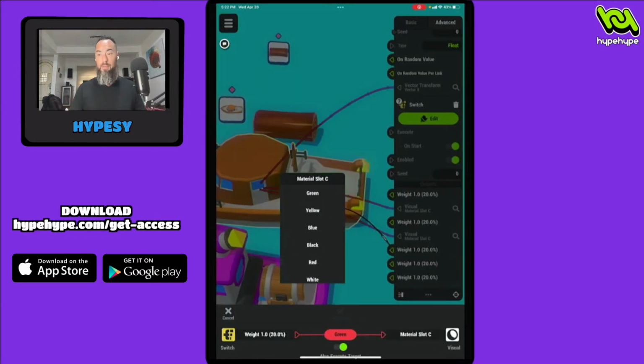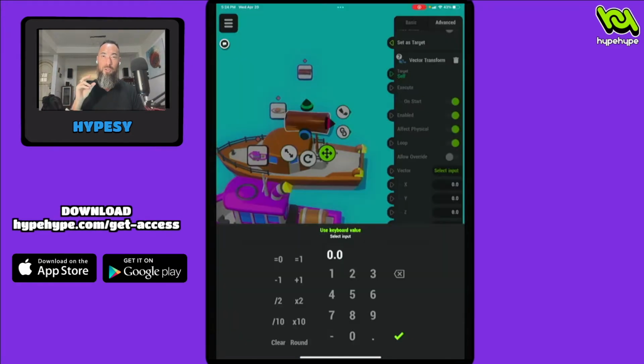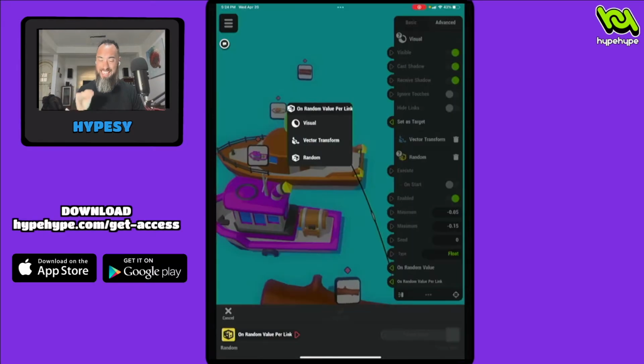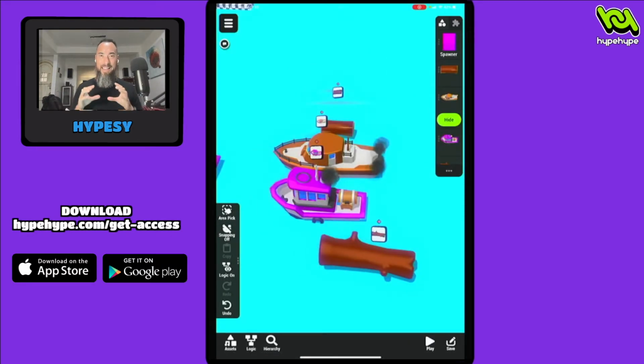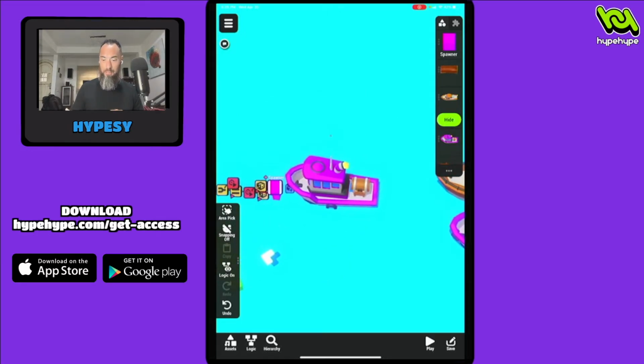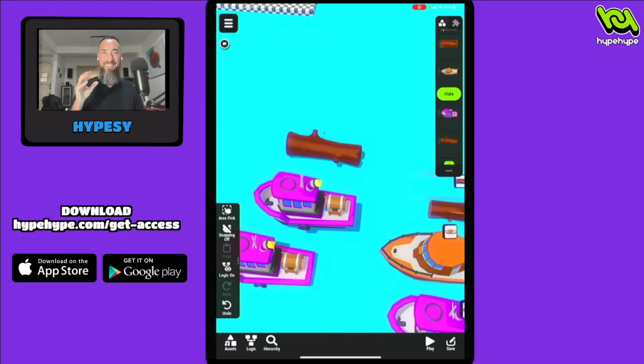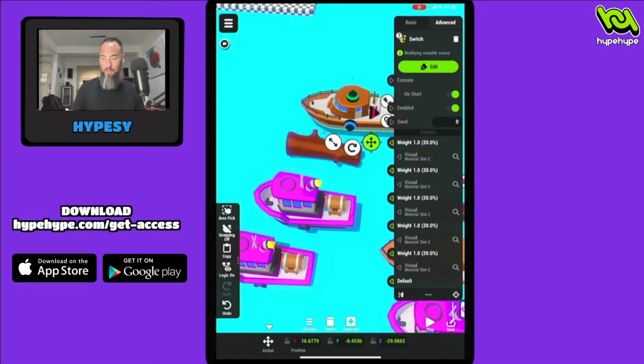Okay, so it's slot A, B, C is what we want to change. Let's set up the logs with the similar random variable for the vector X speed. Now that we have this set up, we can actually just start dragging these objects into the game from the right hand panel. The only downside right now is that the Y value is at 2 instead of -2. The objects are kind of floating in the air, but we can fix that later.